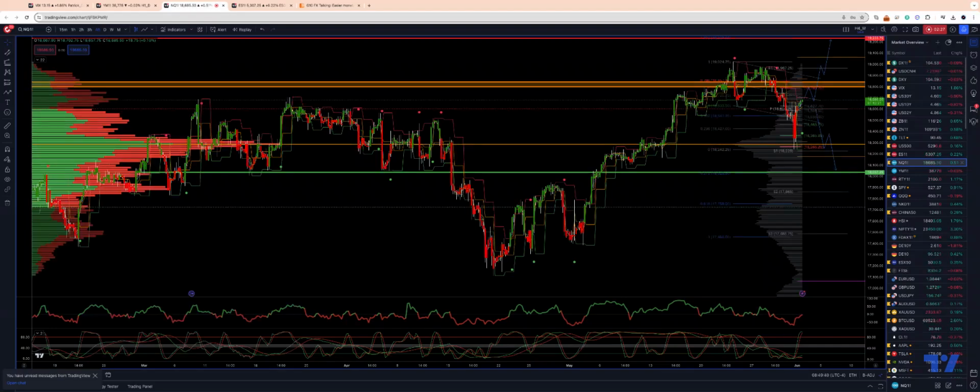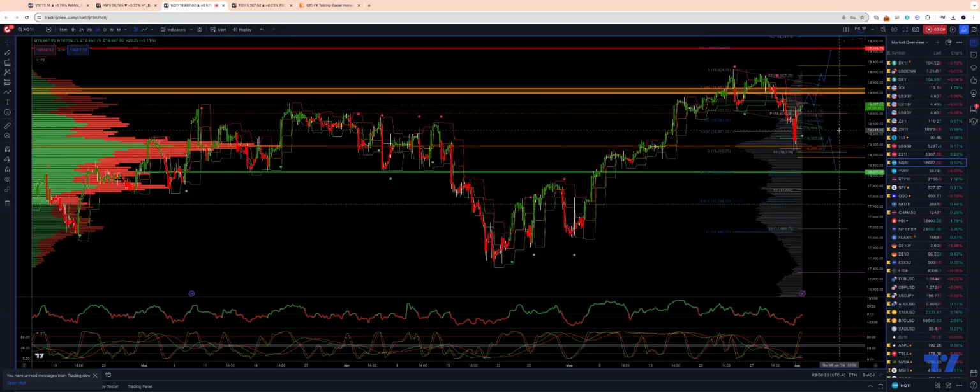Nasdaq is equally bullish structure after the reversal on Friday. Didn't quite extend in a relative sense as we did in terms of the ES, but we are trading up now above 18,680. My bull bear zone is going to be the 18,790s to 18,850 area. I'm looking initially for price to stall there, pullbacks then to find support into the high volume node back into the 18,600 zone. Bullish reversal patterns from that area should see us then extend for the next upside objective, which is 19,230s on the upside.